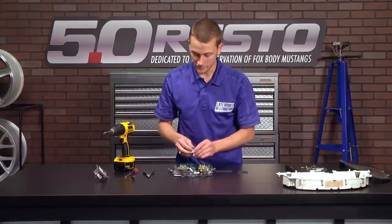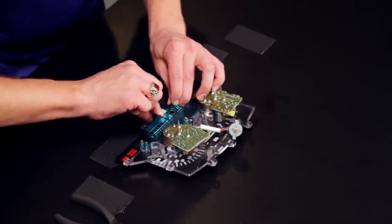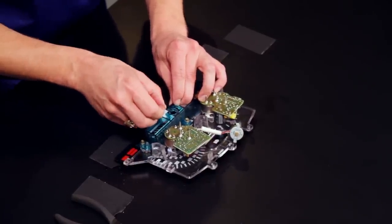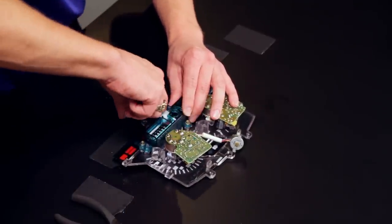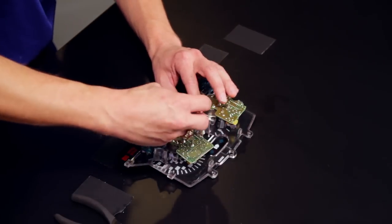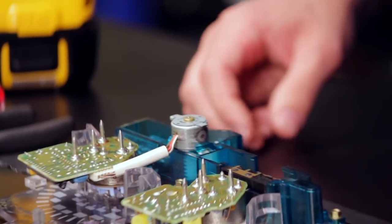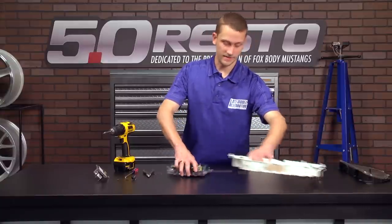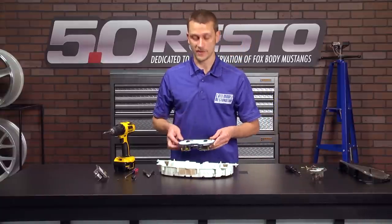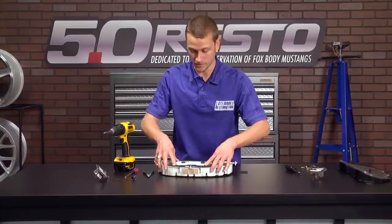Then you can grab your driven gear and just snap it into place. Make sure it is slid all the way over to the right. Then you can take your motor assembly and twist it back into place. Now you can go ahead, slide everything back together into the housing, and then reinstall your instrument cluster into your car and enjoy your new working odometer and trip odometer.